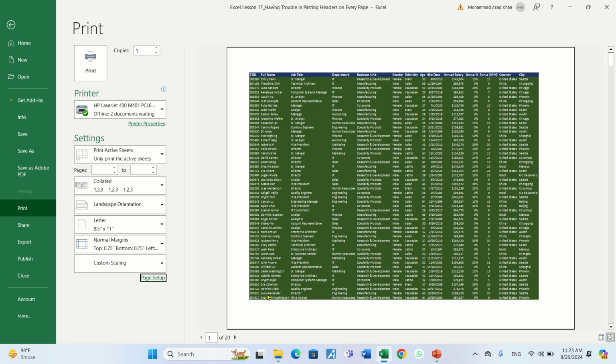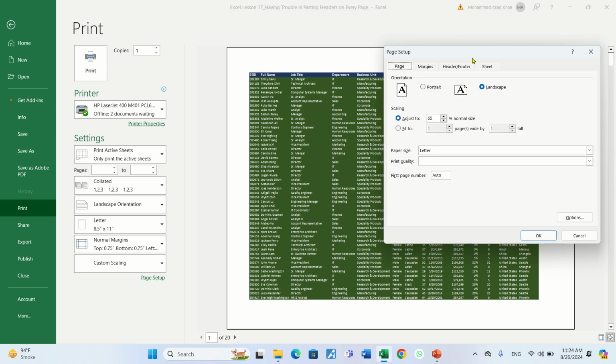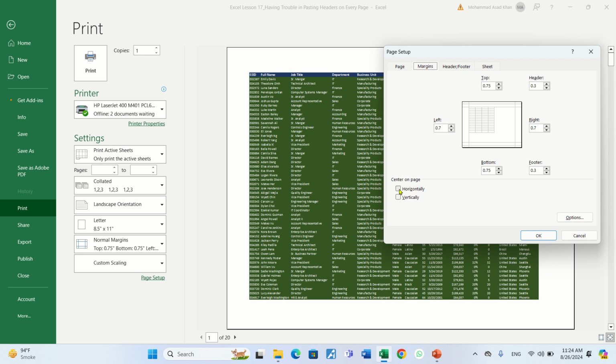If there are headers on it, then don't do this. But if there are no headers, then you can skip this area too. The way of skipping this area is, see, the pages have increased to 20. Go to Page Setup, go to Margins and select horizontally and vertically.